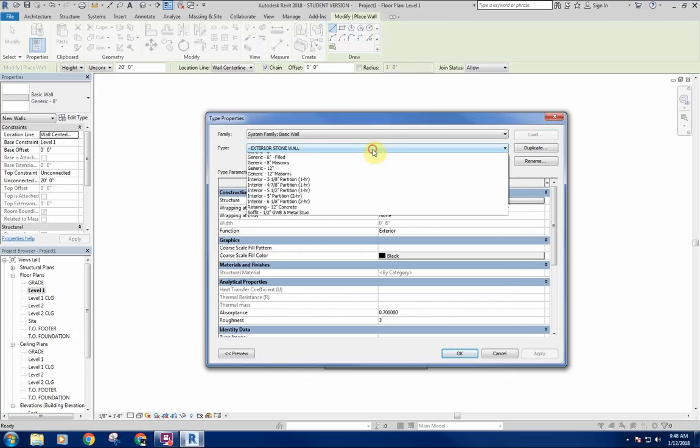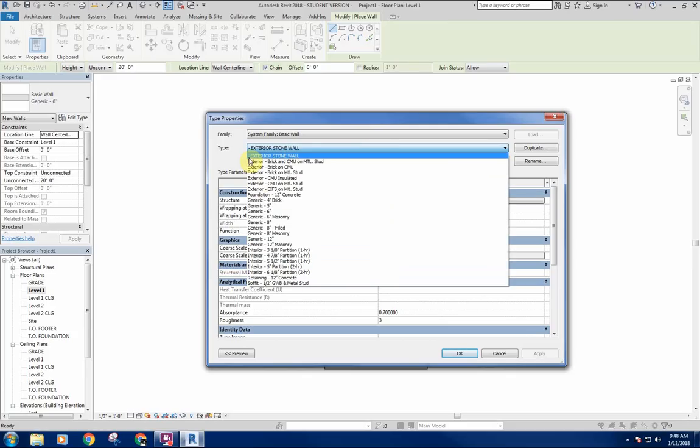The reason I put a dash is that if I put a dash in front of it, it will automatically sort it to the top, and I want anything that I create to sort to the top of the list. That way I'm not floundering around looking through all the preset stuff to figure out which one is mine. I want to just be able to go to the very top and say, okay, these are the walls that I've created.